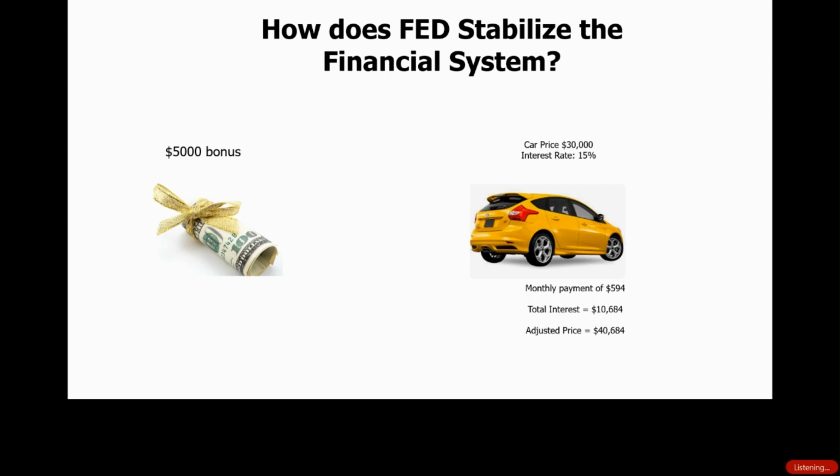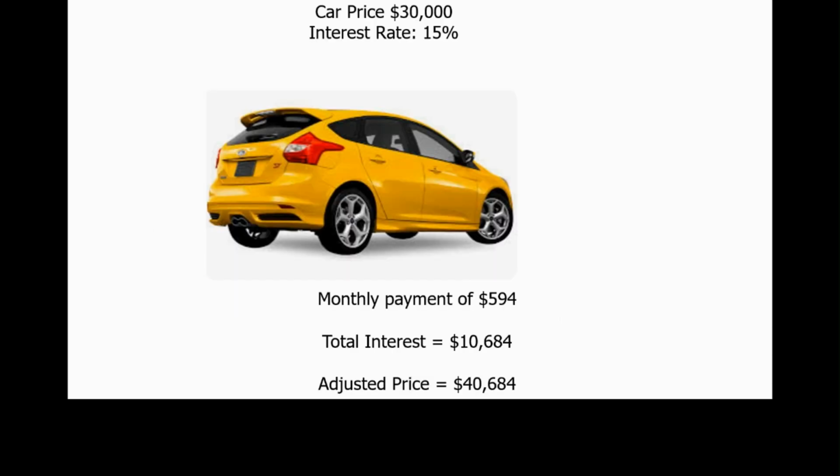So let's look at what happens when you go to the dealership and you show up and you look at the car price and it's perfect. It's $30,000, which is under the amount that you wanted to pay. And I'm going to use a real extreme interest rate here just to highlight and exemplify something for you. But let's assume that the best interest rate you could get on this car would be 15%.